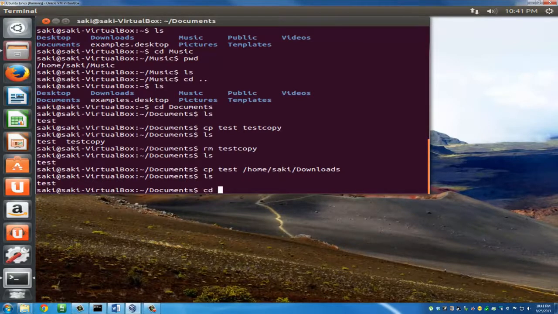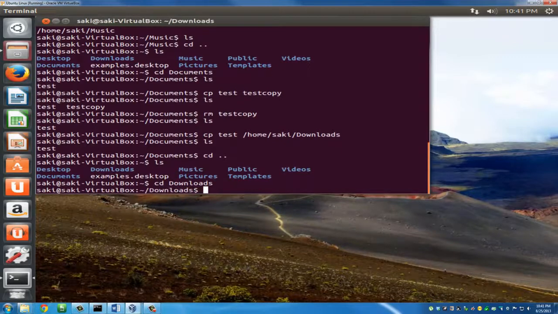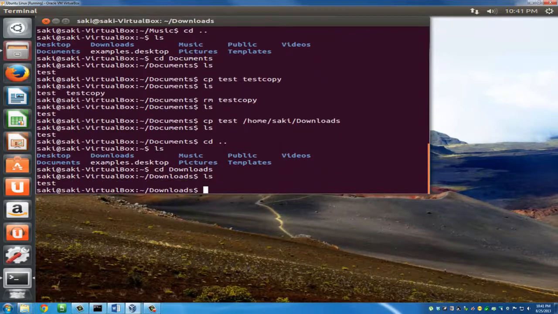Now let's go back, cd two dots, type in ls, and let's navigate to the Downloads folder. And if I type in ls here, now we've got the file test sitting here, which we copied over from the Documents folder.